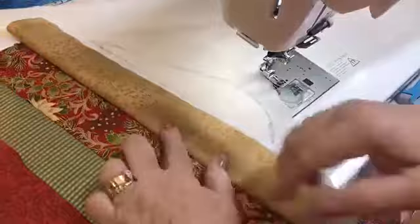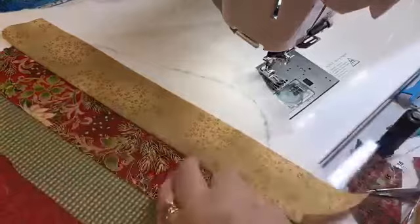And then what's my last color, Megan? Is it green? Oh, it's the print. Red. Nope, okay. The red. All right.